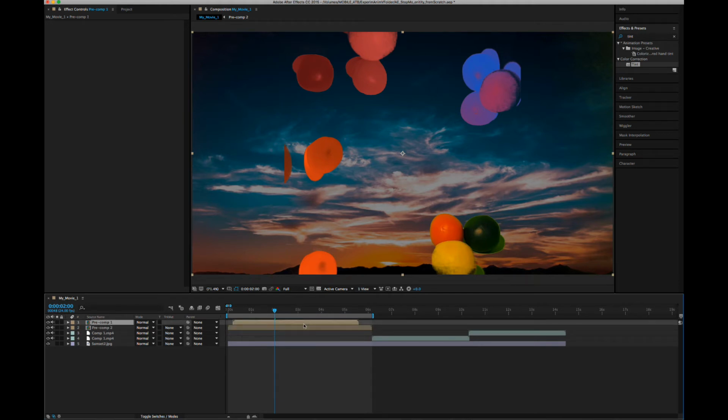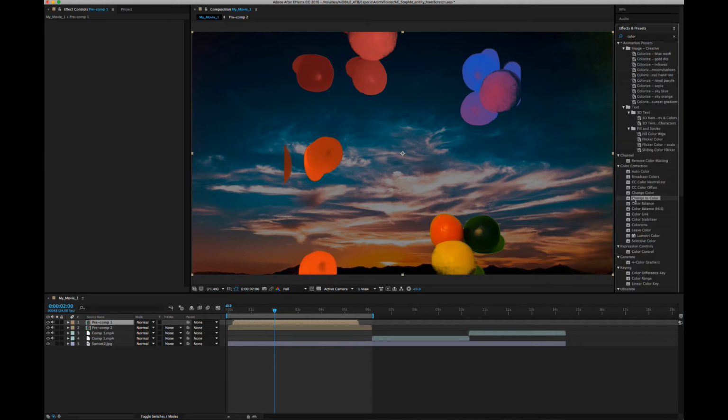It's like hierarchical. Say you want to put a color balance on just the one pre-comp at the top and affect only what's going on in that layer, make it more blue or something. And of course you can animate any of these.